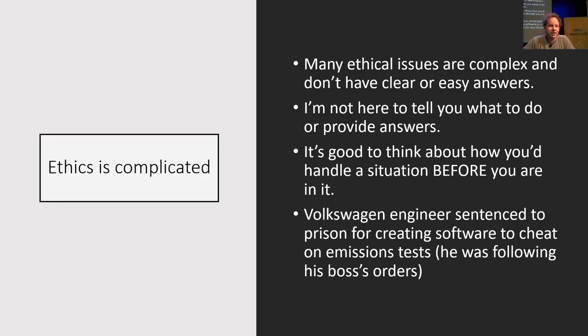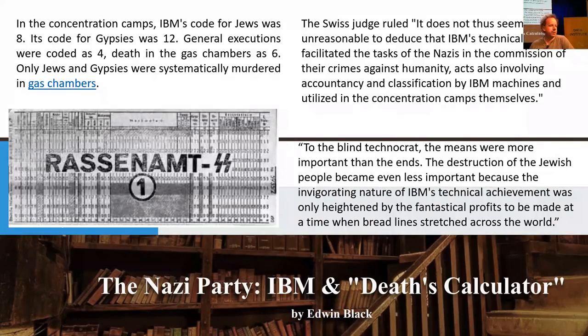The Volkswagen engineer who ended up actually encoding the thing that made them systematically cheat on their diesel emissions tests, on their pollution tests, ended up in jail. Not because it was their decision to cheat on the tests, but because their manager told them to write that code, and they wrote the code. And therefore, they were the ones that ended up being criminally responsible, and they were the ones that were jailed. Right? So if you do, in some way, a shitty thing that ends up causing trouble, that can absolutely come back around and get you in trouble as well. Sometimes it can cause huge amounts of trouble.